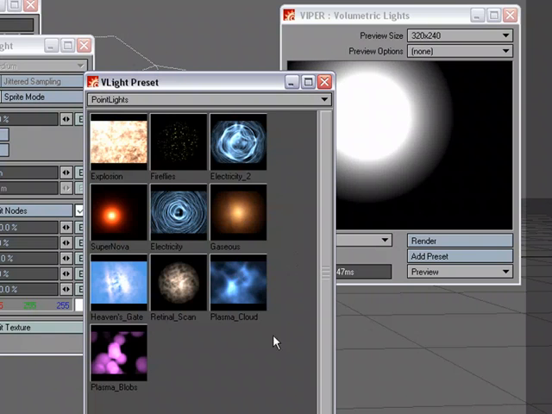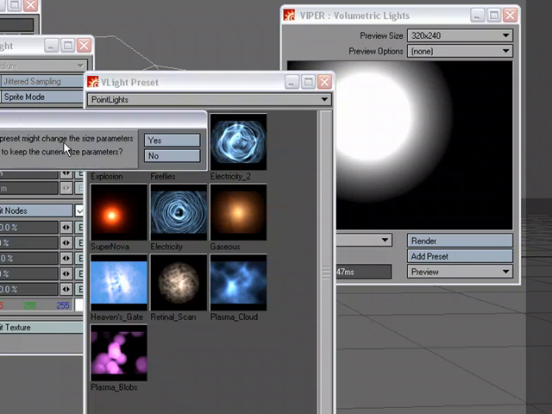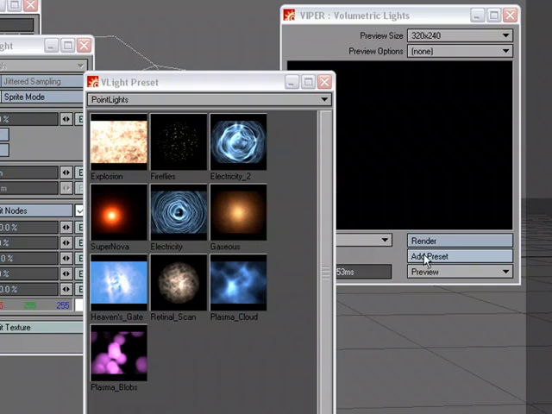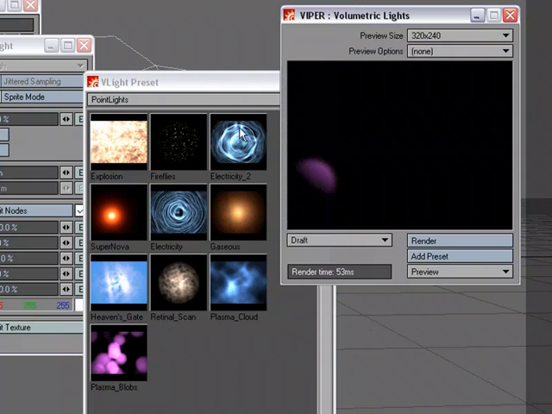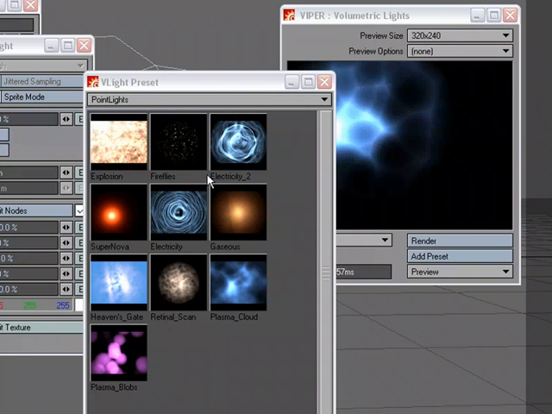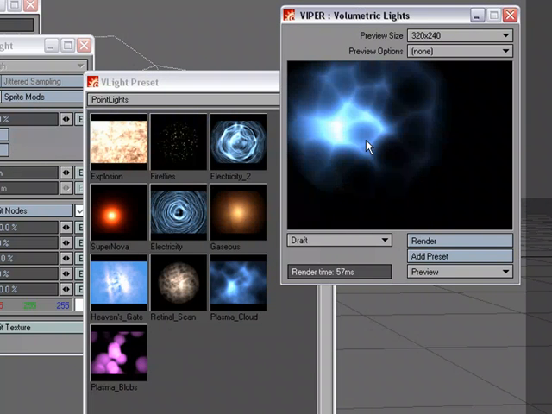Okay, so we've got explosion, electricity, electricity 2, supernova. We've got these little plasma blobs, and there's one of them right there. We've got to size it up. We can always add to this once we have settings that we like, and keep a nice collection of presets. So that's if we're working with point lights.